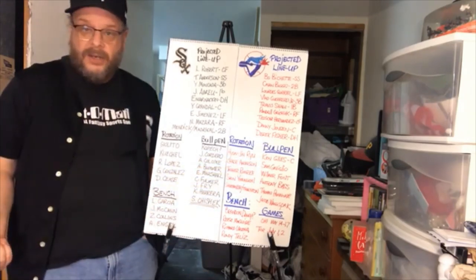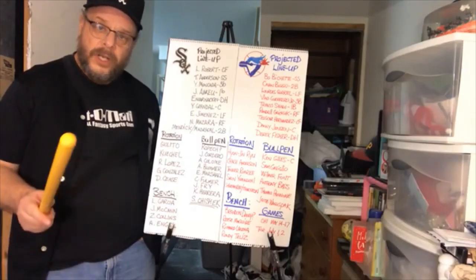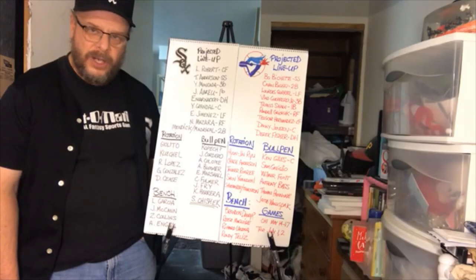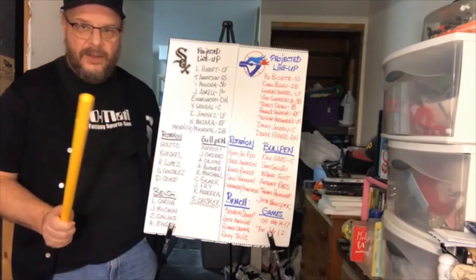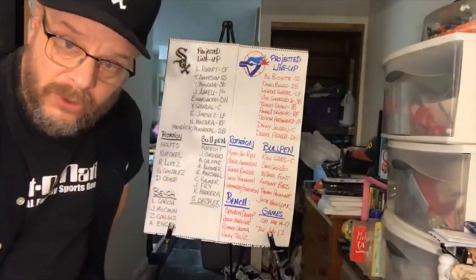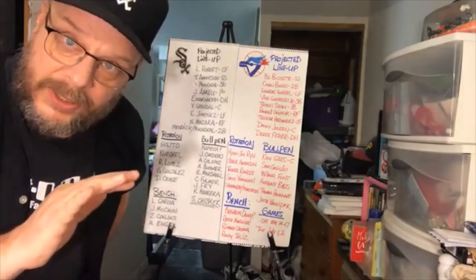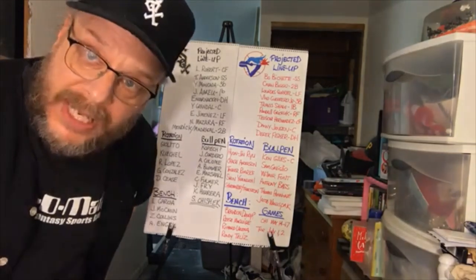This is a team we have to play, just like every team in the American League. That's how we look compared to Toronto — what do you guys think? Is Toronto a team to be worried about in those five or six games? We're not worried about them in the standings since they're in the East, and they're probably not contending for the wild card yet. I look forward to the debate, and I'll have the other comparison videos out before the season starts. This is Sportsman Z, Bob Zolke, signing off.